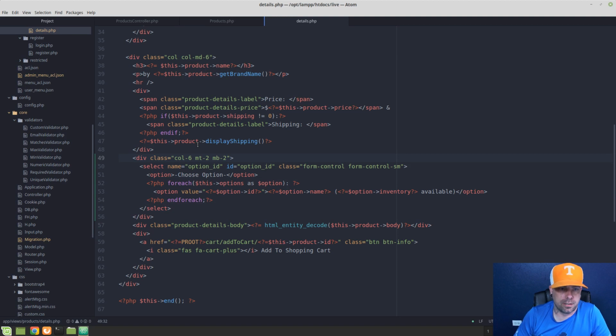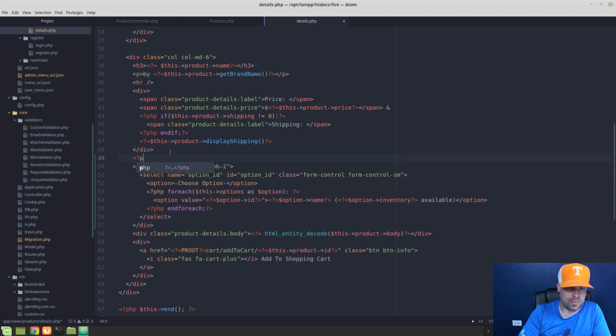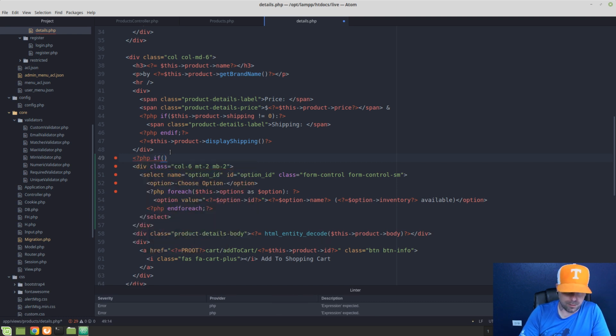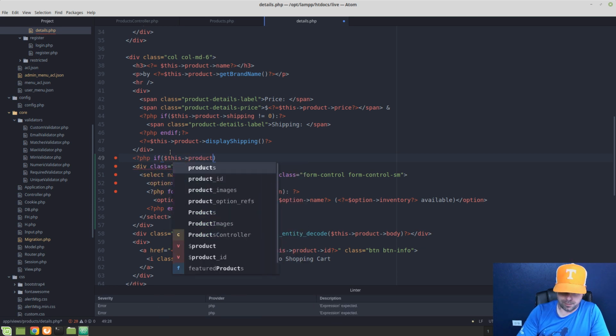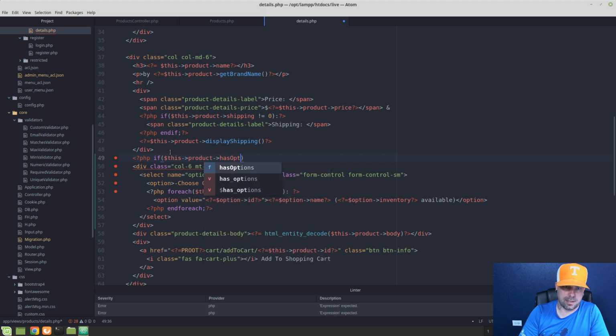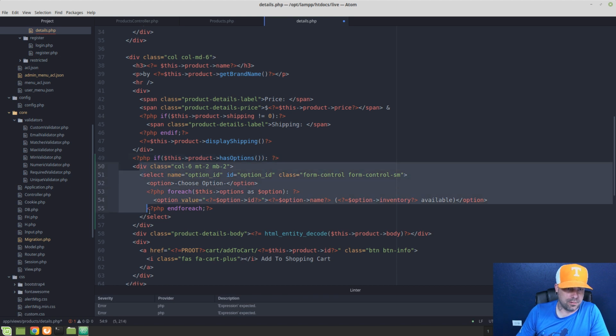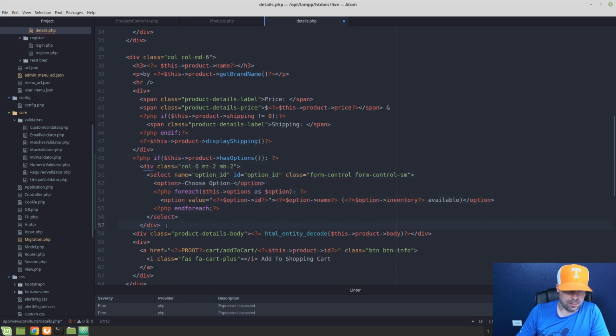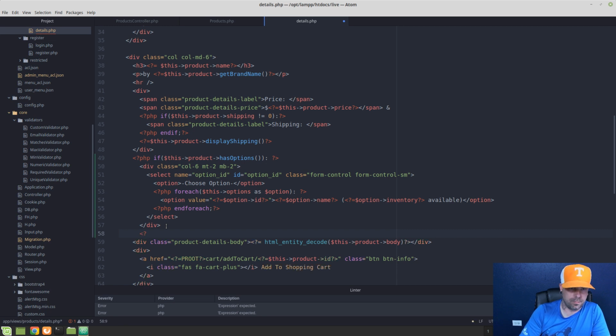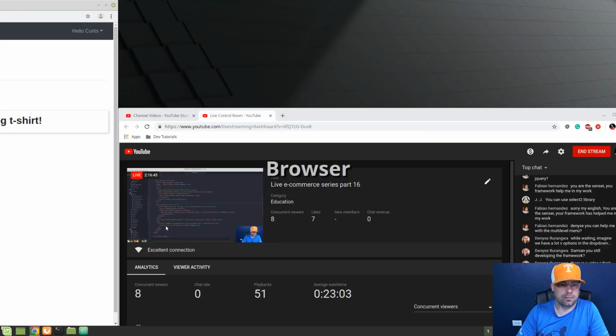So let's go now, and this whole thing right here, we can just do a PHP if statement, and we're just going to say if this product has options, if that's the case, then we want to go ahead and have that in the layout.